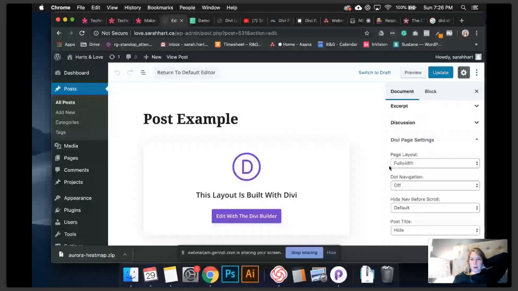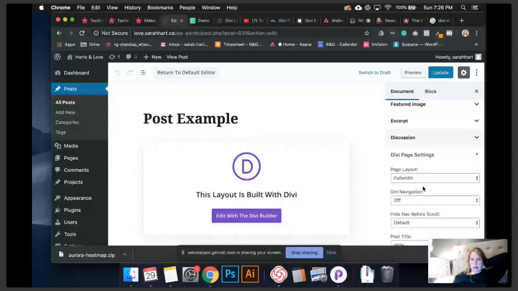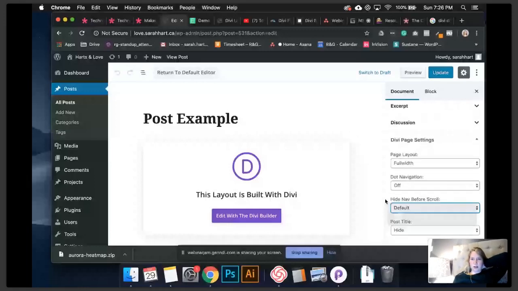Okay, so I just want to get rid of the navigation. It's just weird because I usually get different options here. I don't know what's going on.